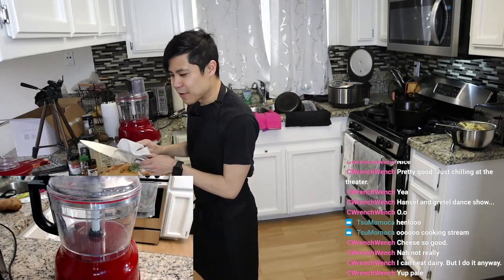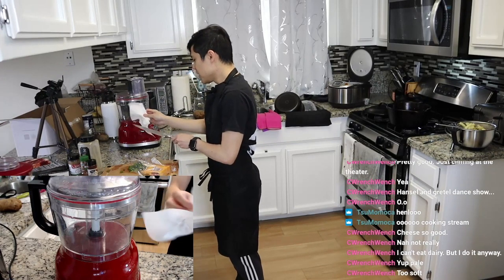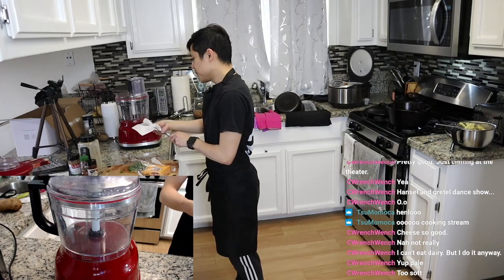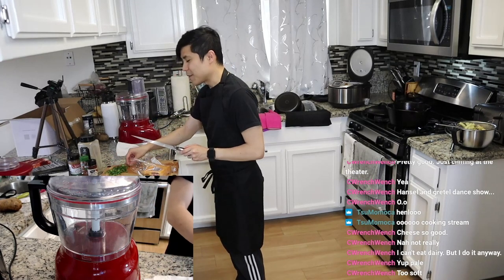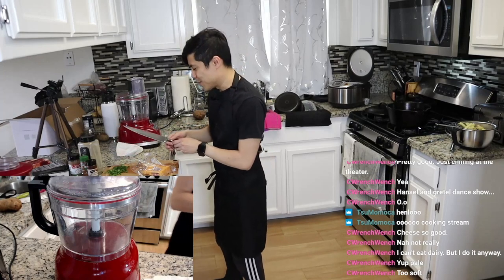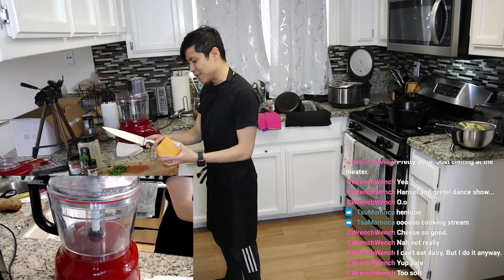You can't eat dairy, but you do it anyway. You know what? I make the exception for ice cream. I don't really like cheese, so usually when I'm too embarrassed to just admit that I don't like the taste of cheese, I'm not lying by saying I'm lactose intolerant, but I'll use that as my reason for why I don't want cheese. Like, oh, I'm lactose intolerant.